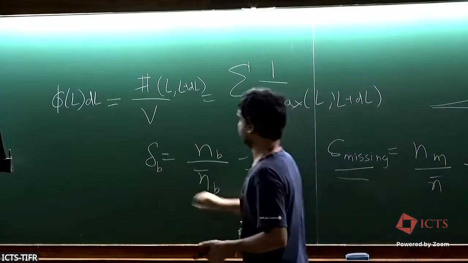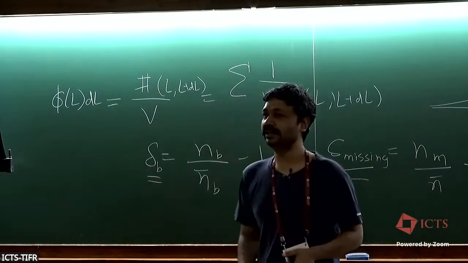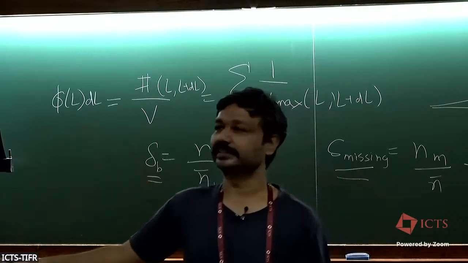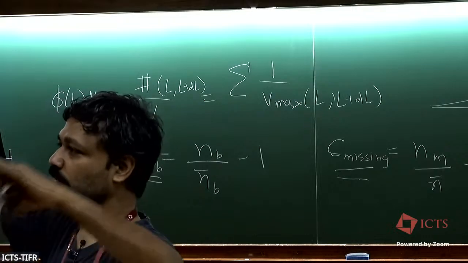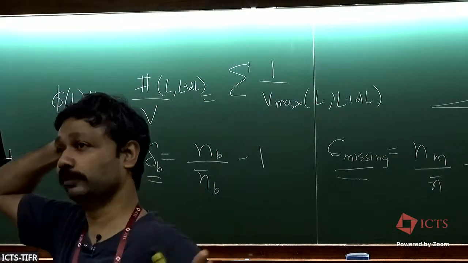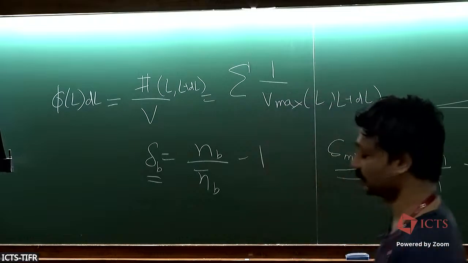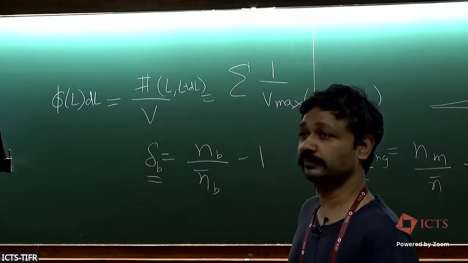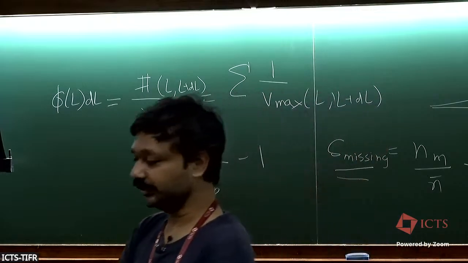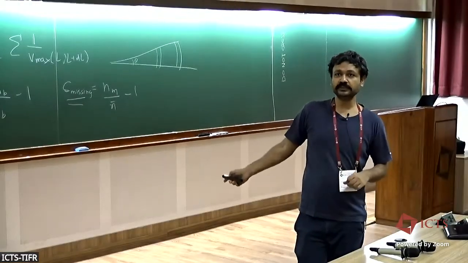These two quantities will also be tracing the same large scale structure, right? Because they are also coming from the same matter distribution that we have. And so they are also tracing the large scale structure. These two will not be exactly the same. There will be a ratio of biases between them, but that's okay.